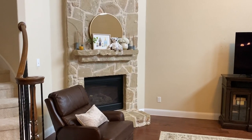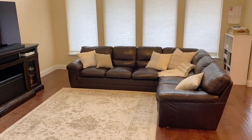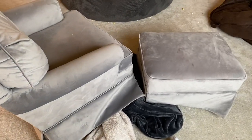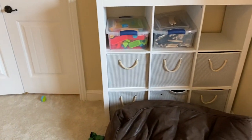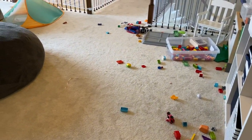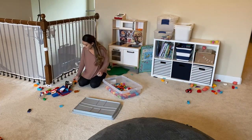Main floor cleaning, decorating, and projects done. Now let's move to the second level of the house, which is equally as much of a disaster as the first floor was when we started. There are crumbs all over the floor because I didn't even have the energy to tell my kids not to eat upstairs when I was recovering. Toys everywhere, furniture everywhere — we've got to get everything picked up off the floor and moved out of the way so we can do a thorough vacuuming.